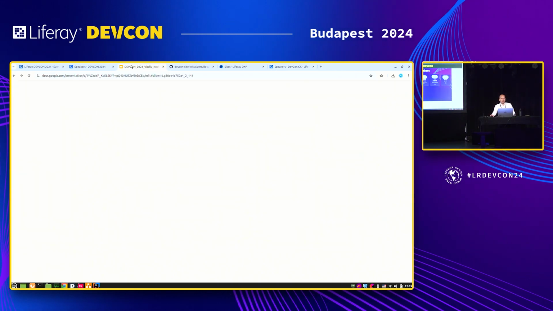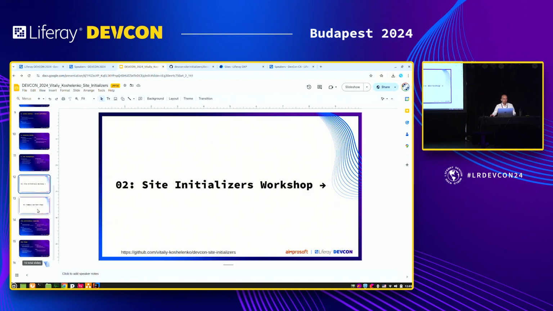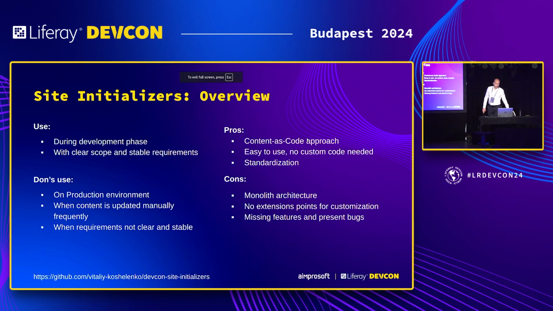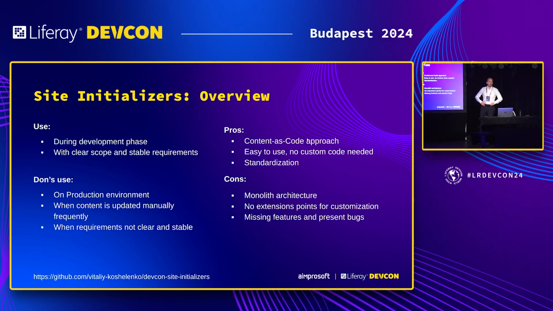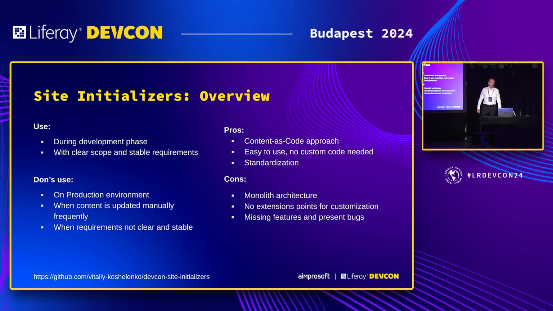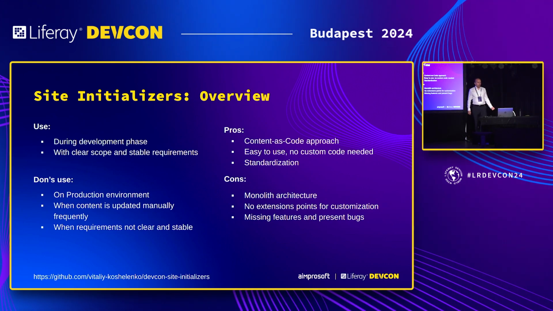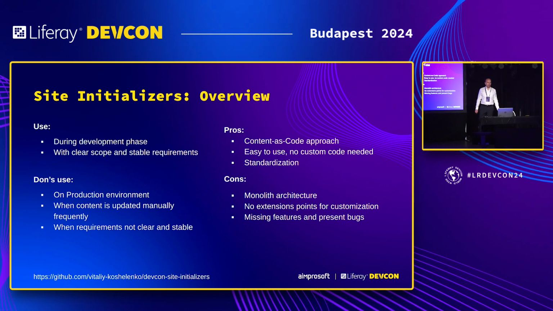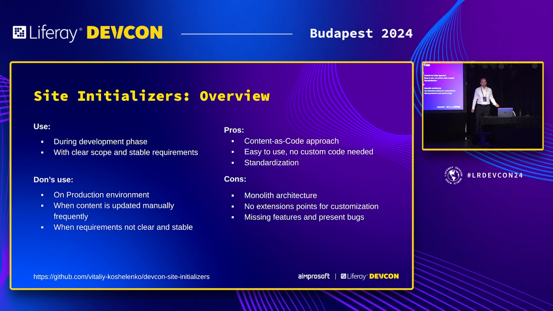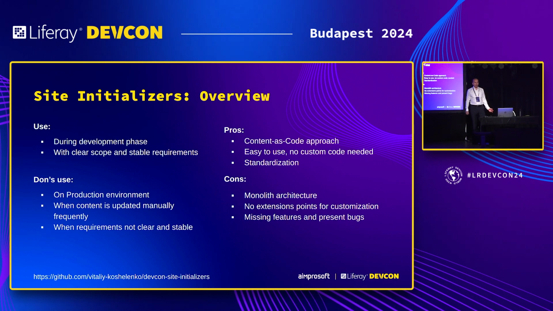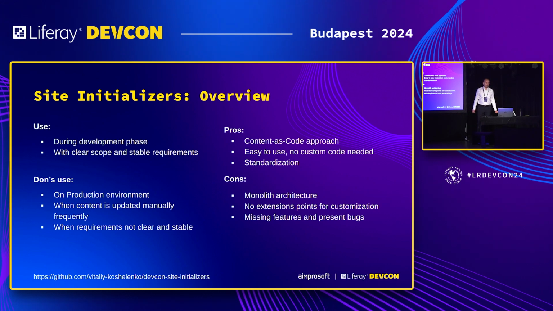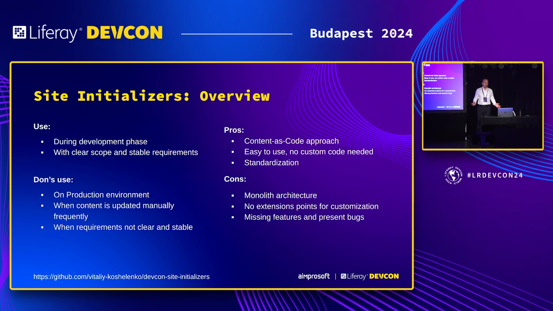So that was it for the demo, and let's have a quick wrap up about site initializers. First of all, when we should use them and when we should not. According to my recommendation, we should use site initializer during the development phase of the project when we don't have any production content, and we should not use them on production environments or any other environment where we have manual content manipulations. Also, we can use site initializer for some demos or as site templates for some bigger sites.